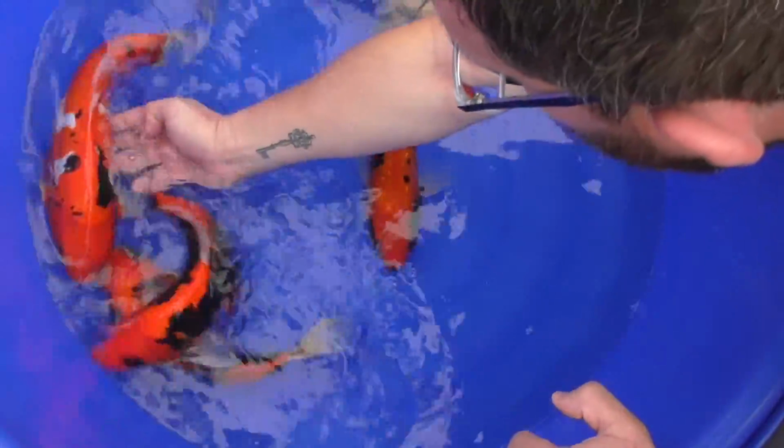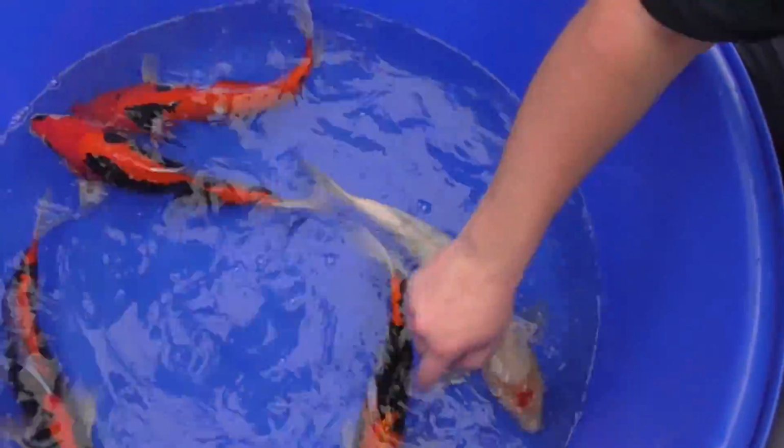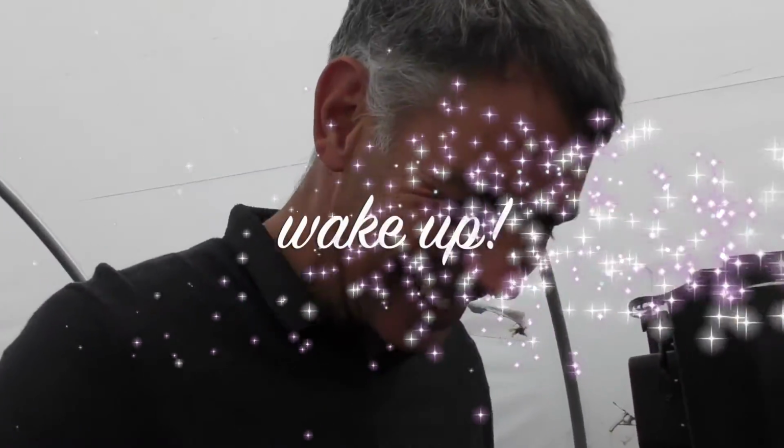That sounds like something out of Star Wars. So the Matakawabaki normally doesn't have any Benny, but okay, it's a scale Kamonru. But they're all getting rid of it, if you look. Yeah, I can see that. Even this one, look, if you look at the scales down the dorsal, they're getting rid. This one's getting rid as well, look. And this one's very unique. Jenkins has gone quiet. He is glazing over. Benny Matakawabaki, sorry. I was saying, this one's quite unique to be a Benny. Yeah, Ginrin Matakawabaki.